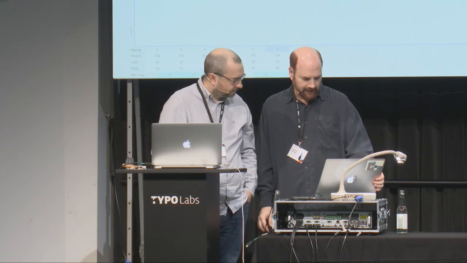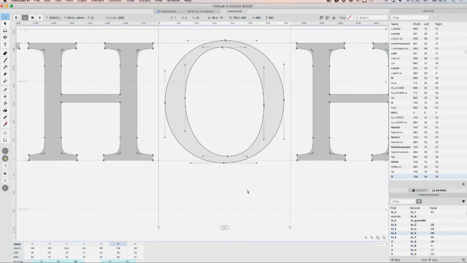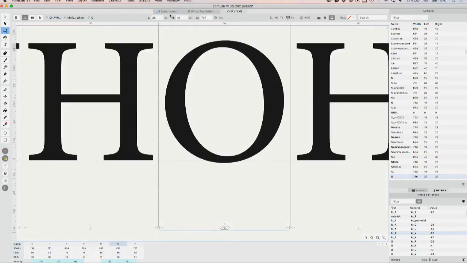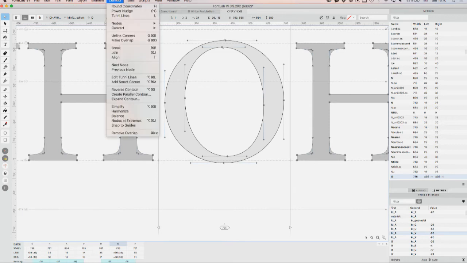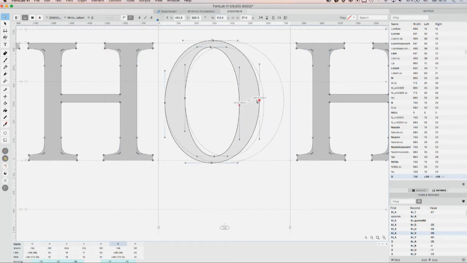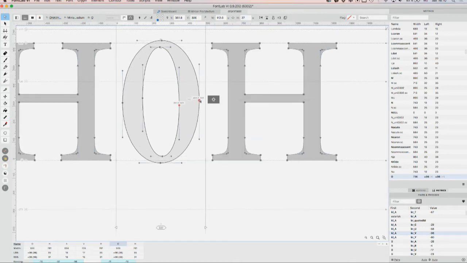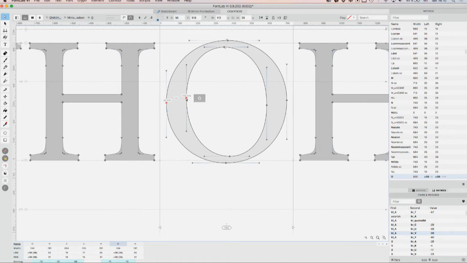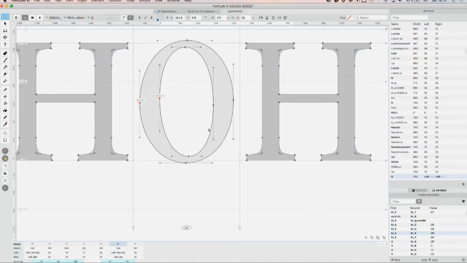So what do I want to show next? You want to talk about actions and locked metrics? Well, locked metrics is an interesting thing. You know how your metrics are set. So instead of just setting some values for your metrics, you may say that they are fixed to a certain value. So then, when I change the outline, the metrics eventually will follow, so I don't need to adjust them anyhow. And also, you may put some expressions in your metrics, of course.